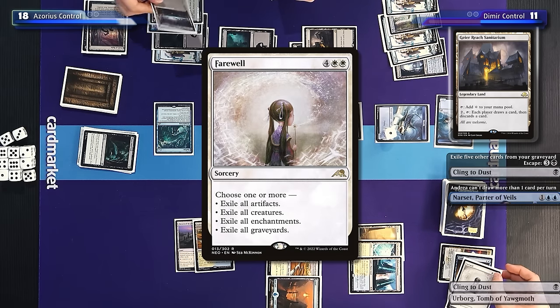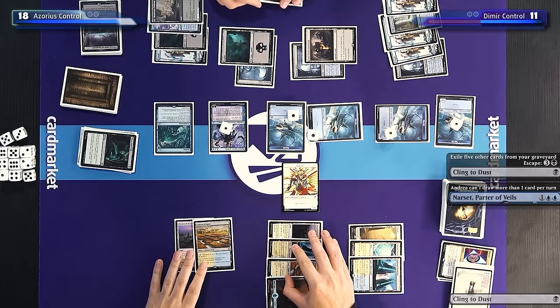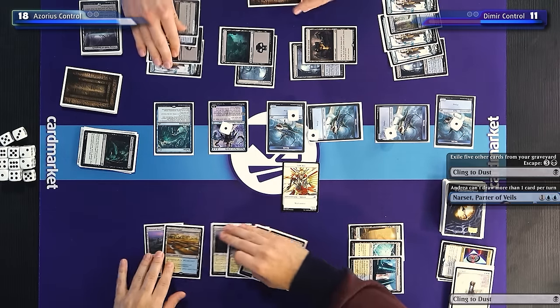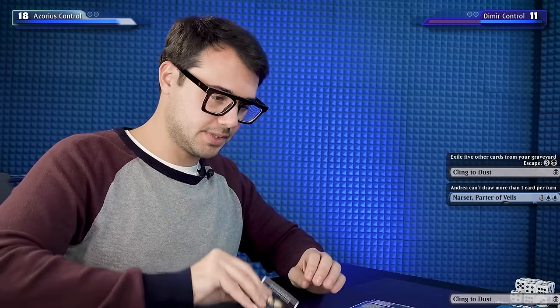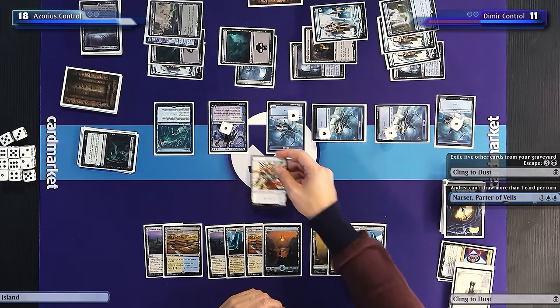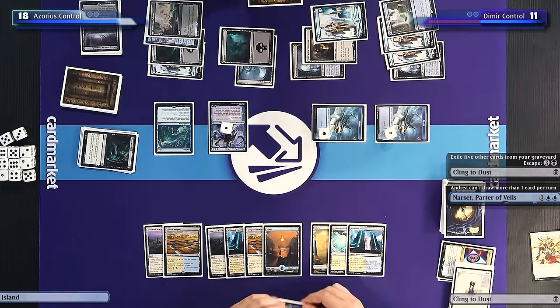It wasn't bad. Oh, it's a farewell. It was not. That was really good. Sorry. Glad I got that one. Go ahead. There's no way to play around it, unfortunately. And I go for turn. And I draw a Technarset. Block. Tim right down. Your turn.